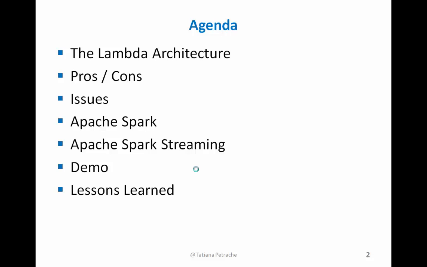In the next minutes, I'm going to discuss the following points. I'm going to describe the Lambda architecture, mention some of the most important pros, cons, and some issues, describe the technology behind the demo, which is Apache Spark along with Apache Spark Streaming, show you the fun part, which is the demo, and share some of the lessons I learned.